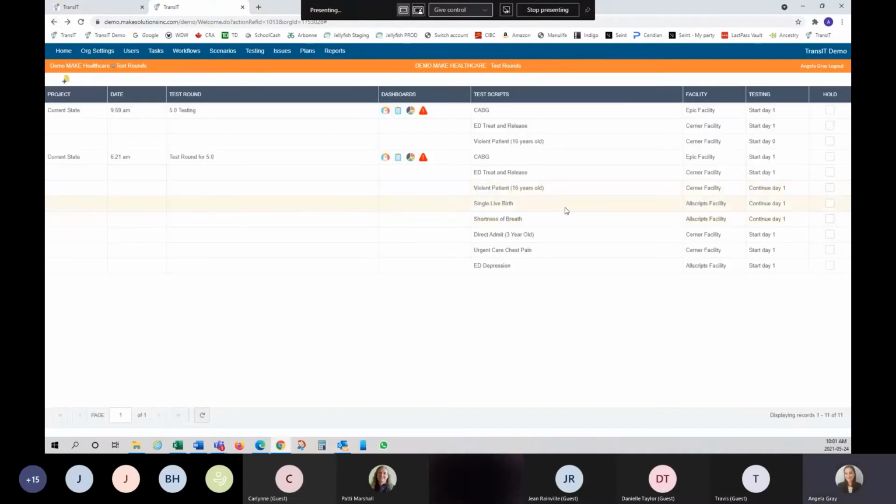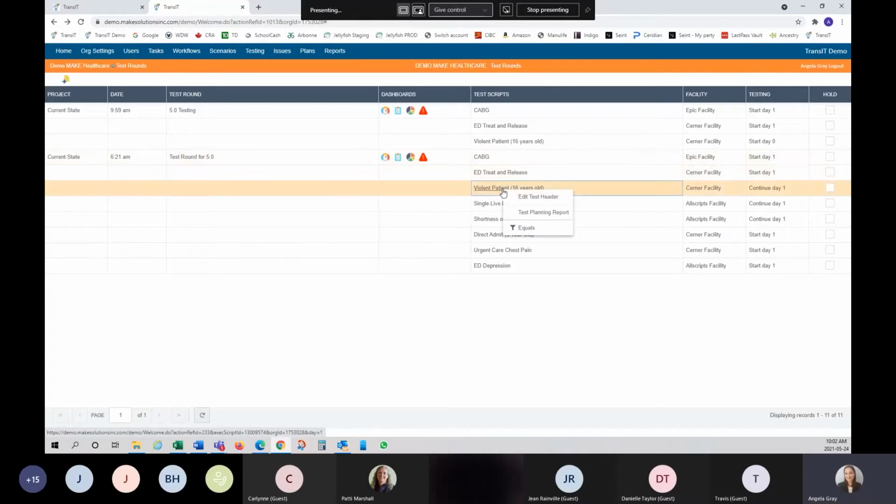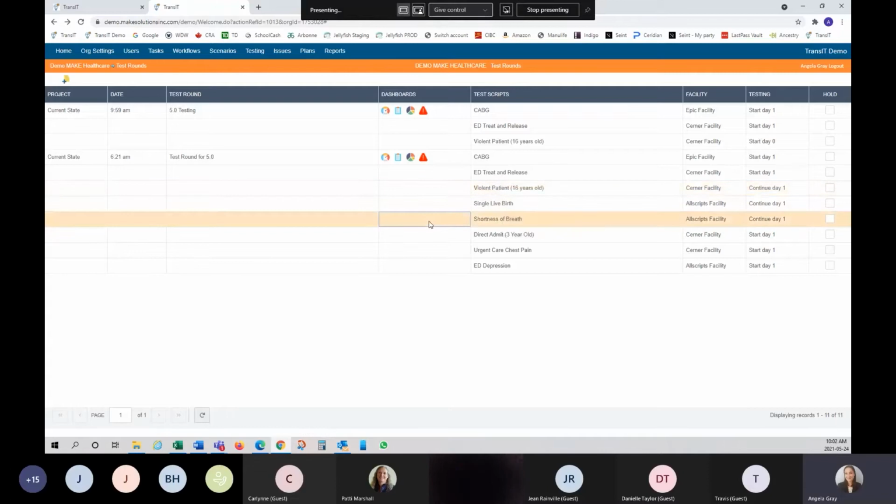And it brings you back to your test rounds page. Previously, if you wanted to view the test header, you had to be inside the test dashboard, but now you can view that from a right click from the test rounds page.